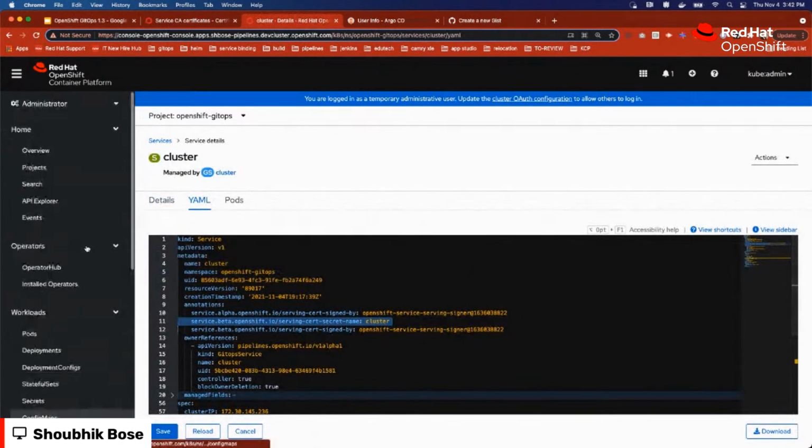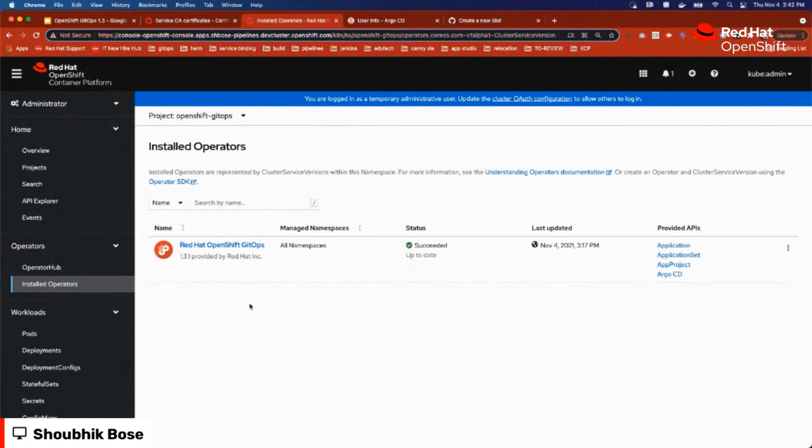So yeah, if I had to speak from a non-GitOps context for a moment, I would say just go ahead and go to your developer console, deploy a Node.js application from Git, and a service will be created for you out of the box. Just add this single annotation, and you're going to have these certificates show up on your namespace. You just need to mount them into your pod or your deployment, and you're good. It should be that simple.